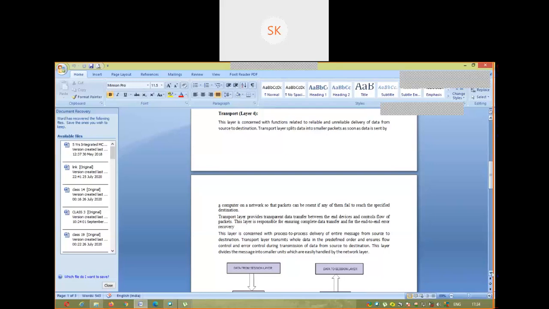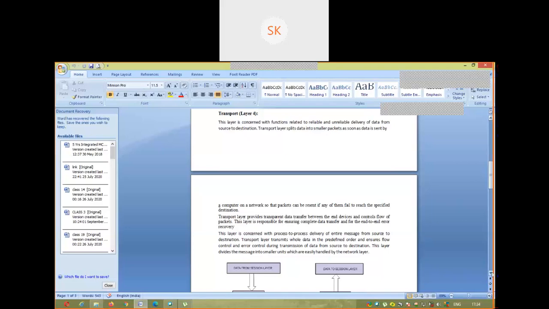As I mentioned in the first class, the main function of the transport layer is transport. I gave the example of a bike, a bus, all these things. The actual movement of data starts from the transport layer, not in the earlier cases. Everything before the transport layer is in your own computer, but now the data is ready to move from one place to another. Yes, because now you will start the bike, not earlier.